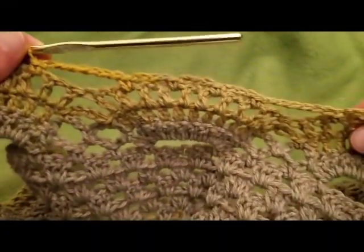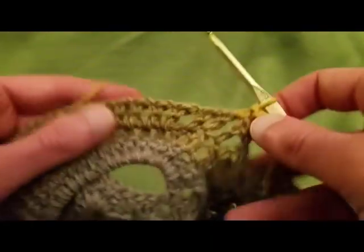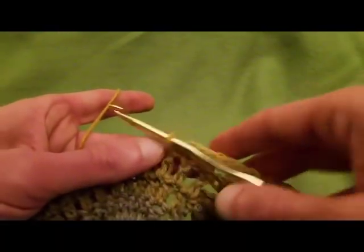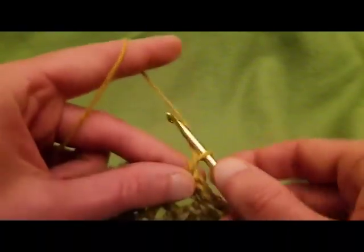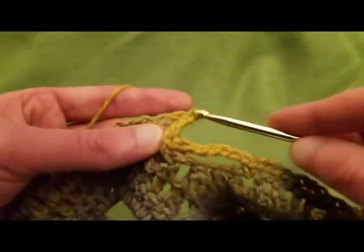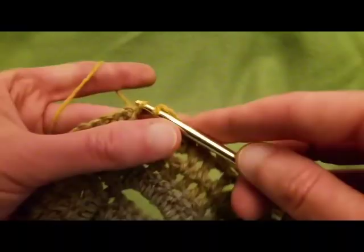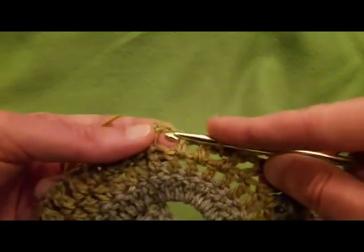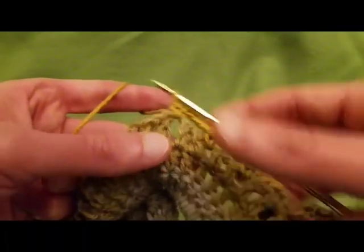Alright, so I did the exact same thing as I had been, but just for the sake of clarity, I wanted to meet back up with you when I reach the top here because I like to be thorough. So I just did a chain 7 space, so 1 and 2, 3, 4. Skip a space, go into the next with a single, chain 4. Skip a space, go into the next with a single, chain 4. Skip a space, go into the next with a single. So we've got our 3 chain 4 spaces.